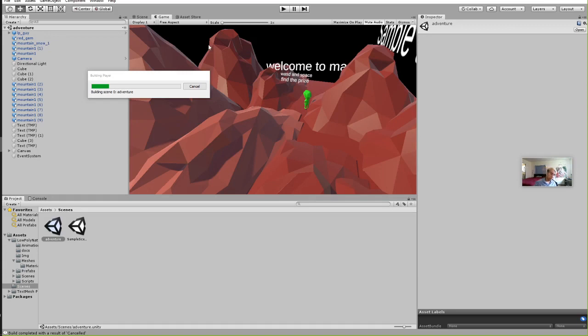Any ideas? I was experimenting with this a little bit, and it seems like he can only climb up slopes that are so tall, so you might need to squish your mountains down a little bit so that he can actually climb that. If your mountain is too high or one of the faces is too tall, then you won't be able to climb on top. So that's something you can play around with. It might be that there's some settings on the player that you can modify so that he can climb higher slopes, but I'm not sure. I don't think I can get into it right now because this thing is building.